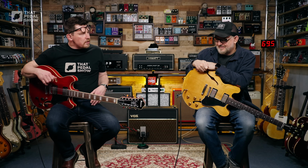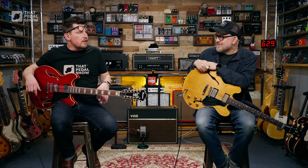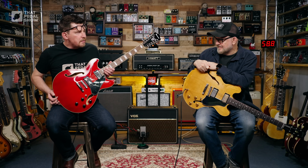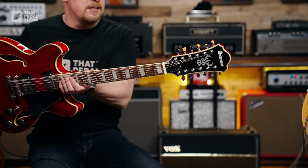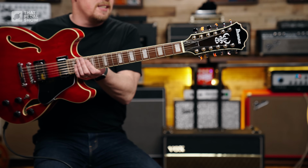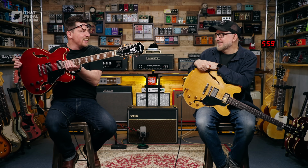So let's start with the basics. We've got two very similar guitars. The way that many 12 strings are set up, let's cover this off briefly. You've got your normal 6 strings, and as you can see on the headstock here, I've put orange tape on the normal 6 strings. That's very good, because in a hurry, I just don't know which one I'm twiddling. It's a land of confusion.